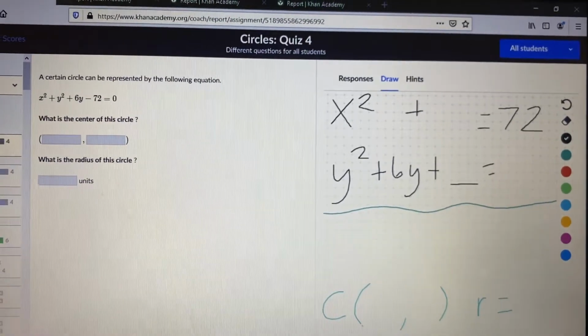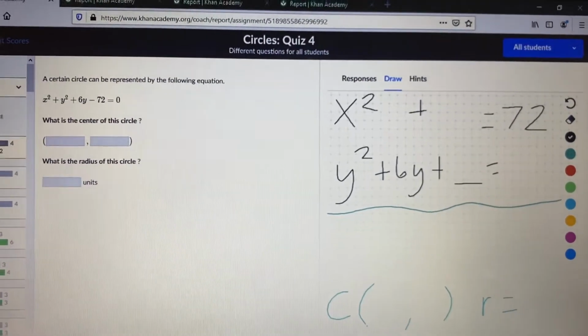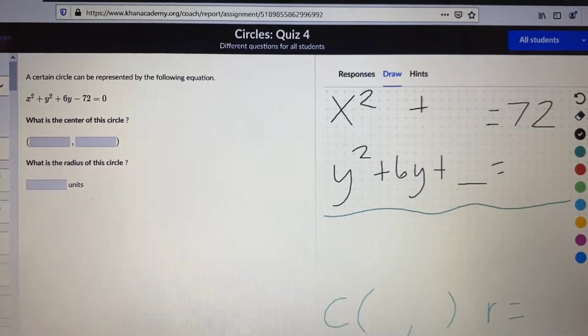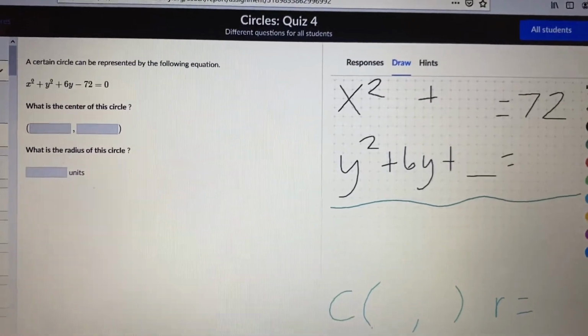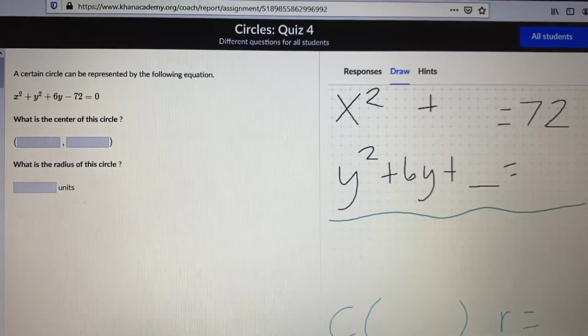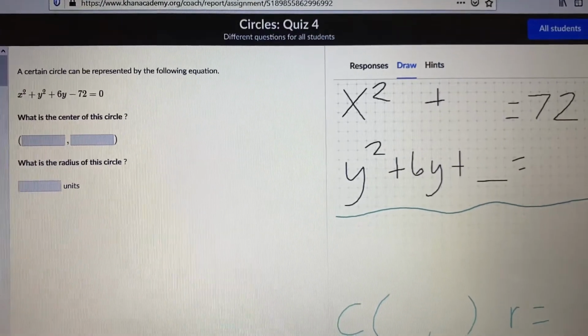So I'm gonna go over a few more from your quiz today. They're randomly generated. I can't pick. That's one of the disadvantages of Khan. So I really can't go over all the ones, but these are the ones that were most commonly missed on the second try. Hang in there, get the ones you know how to get, write these equations.